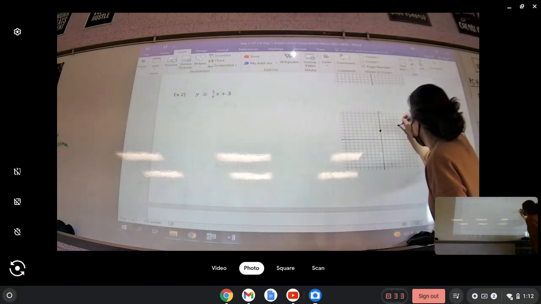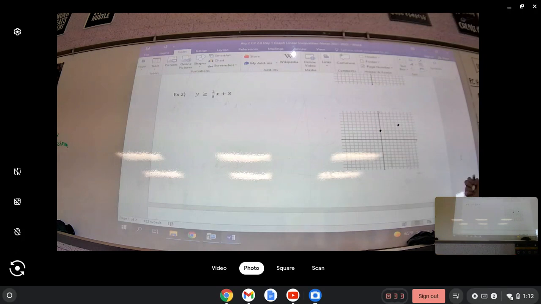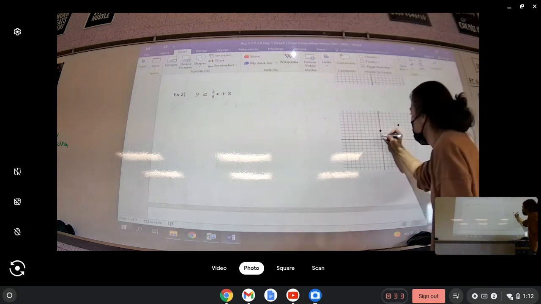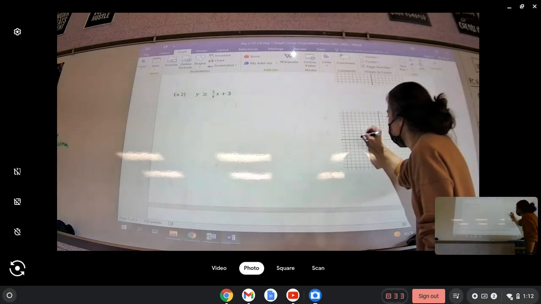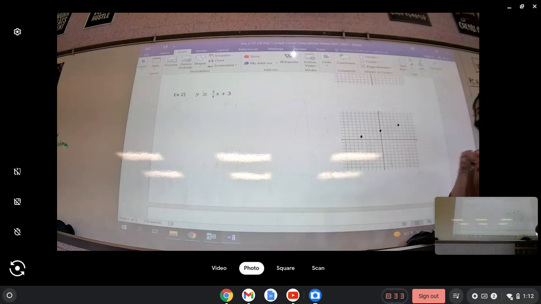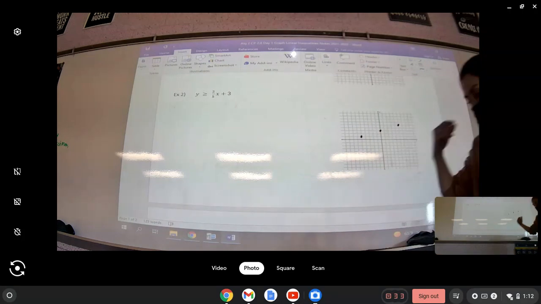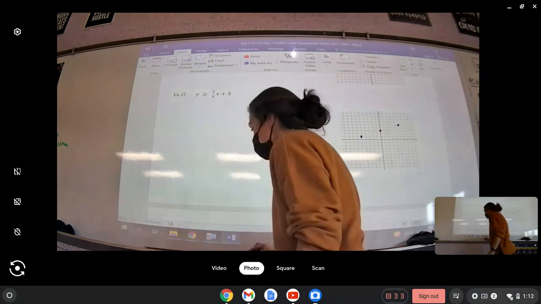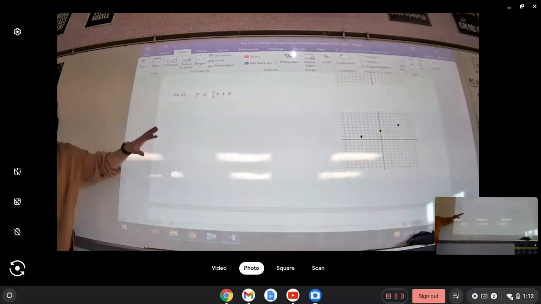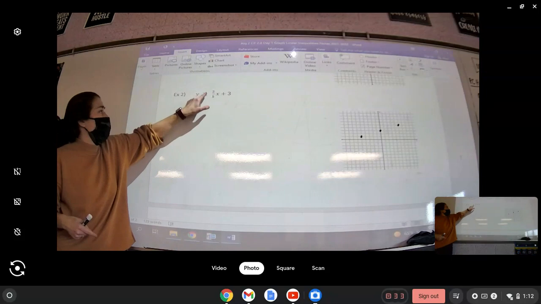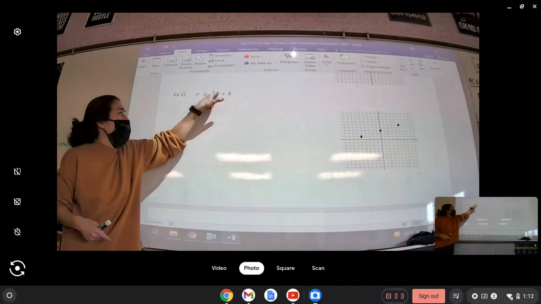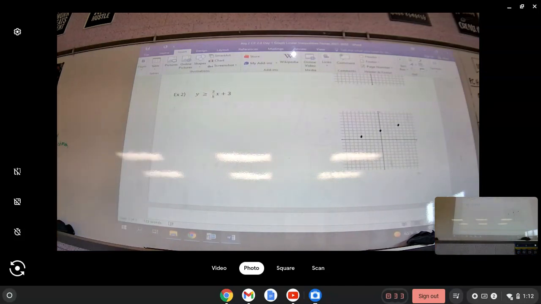All right, we graphed our y-intercept. Now we're using our slope, rise over run, up 2, right 5, down 2, and left 5. And then the clues. We are going to show this and compare our answers to y. We have to show where y is greater than or equal to that line. So did you use a solid or dashed line with this one? Solid. This is saying that y is allowed to be greater than the points on the line or equal to the points on the line.